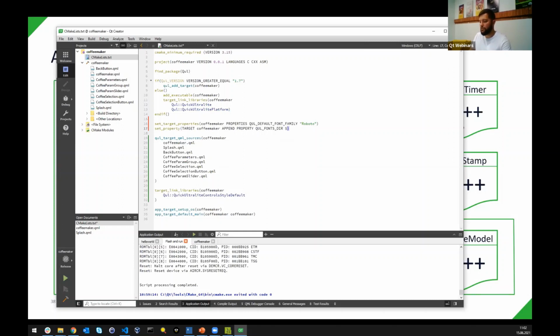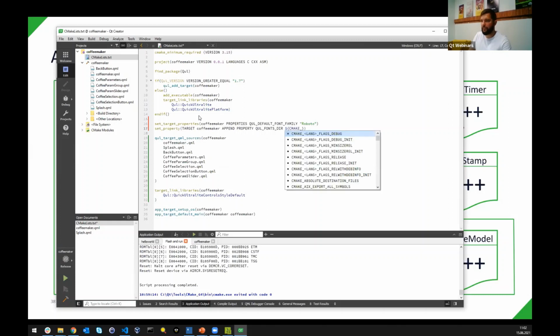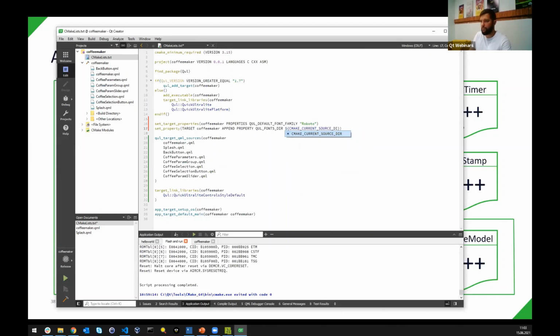And right now the dollar sign, open curly braces, and we'll use some reference to CMake directories, CMAKE_CURRENT_SOURCE_DIR and outside curly brackets /fonts.